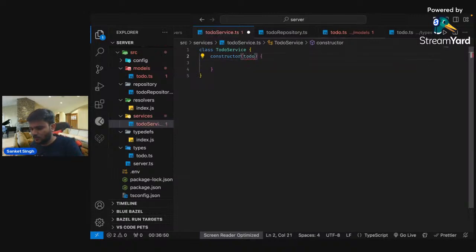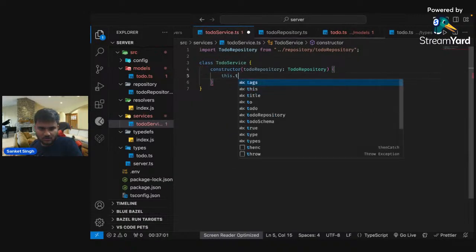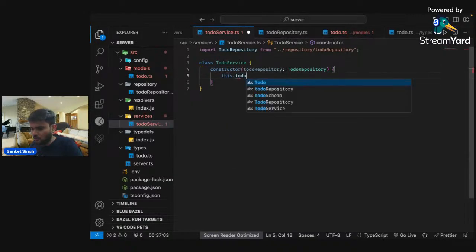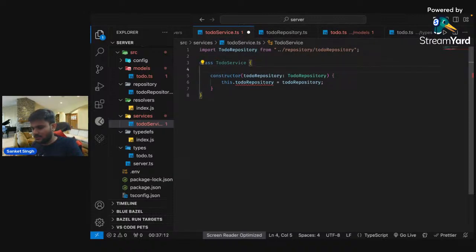So I'll get a todo repository, which will be of type todo repository, and I'll say this dot todo repository is equal to todo repository. Okay, because we need to have an object associated here, right? And I'll say todo repository of type todo repository coming up here.